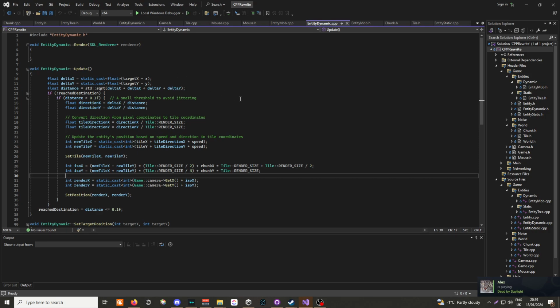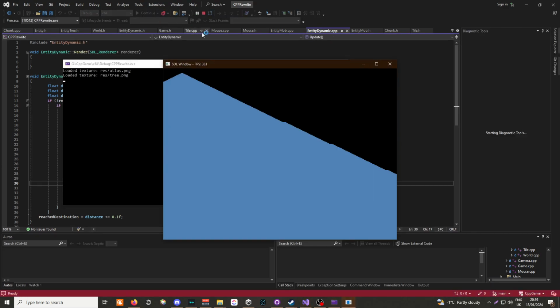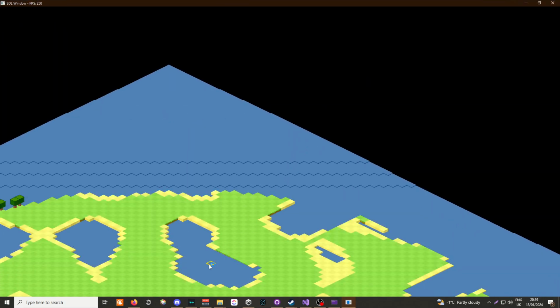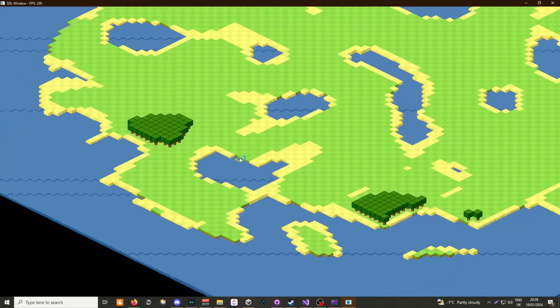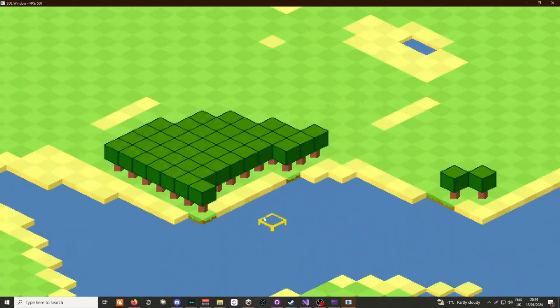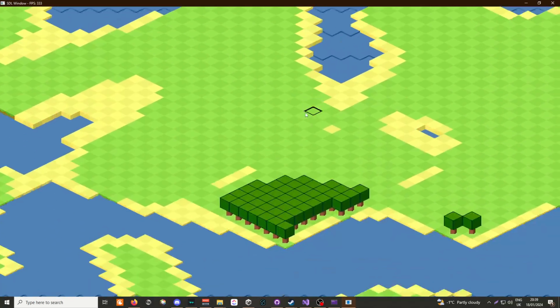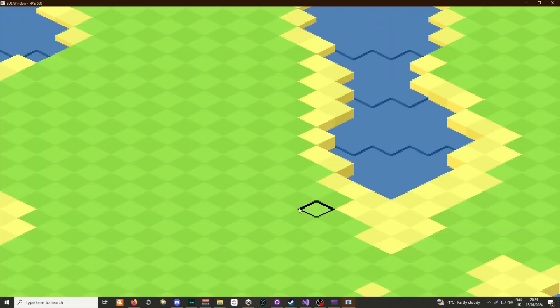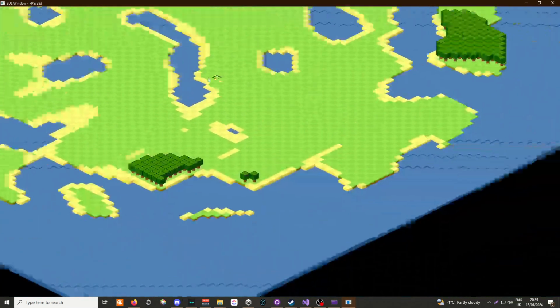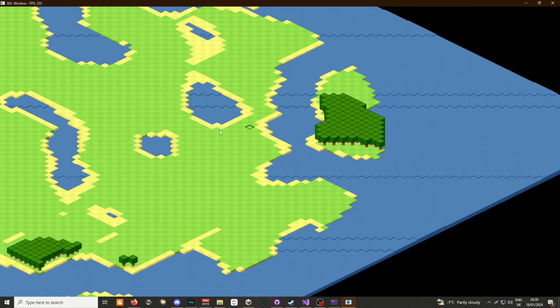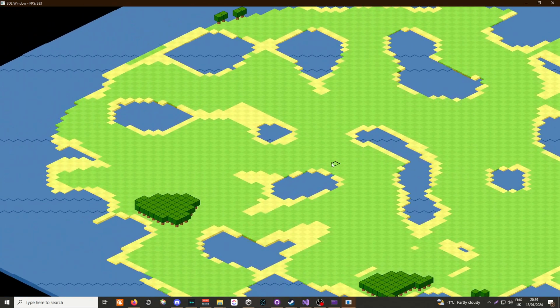I've also set up a tile highlight selector and a very basic Navmesh. So let's just open it straight up. If you haven't already noticed, we can now zoom the camera in and out. It's a little janky right now, but it's functional for what I need to do for testing.